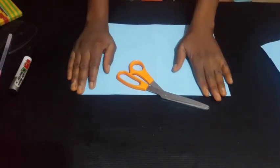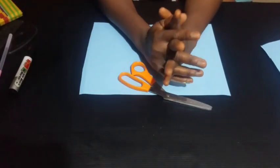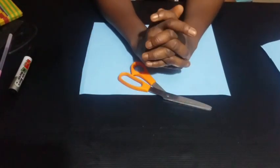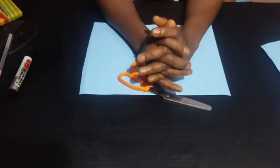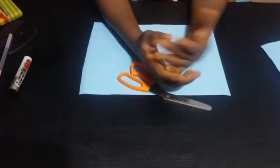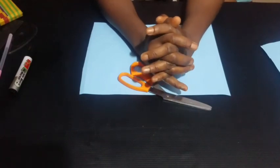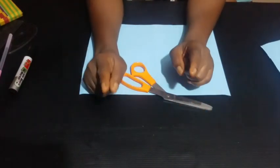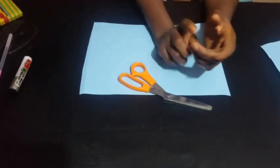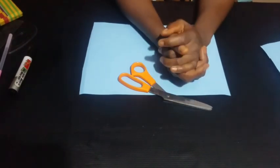These necklines are what you'll be putting into your basic bodice or your gown. In the basic bodice tutorial I dropped previously, I used a round neck. If you want to practice, you can change the neckline and use one of these. So please watch the video to the end. The necklines we'll be studying today are: the round neck, the high neck, the jewel neck, the V-neck, cowl neck, turtle neck, and sweetheart neck.